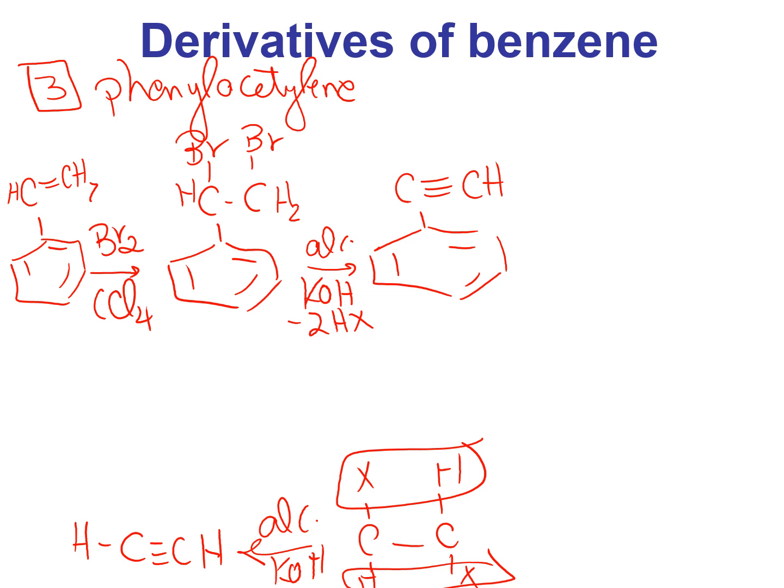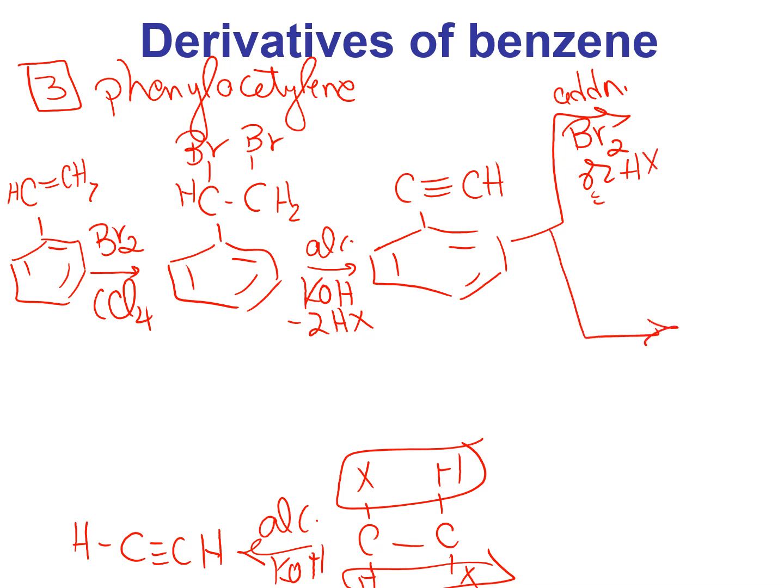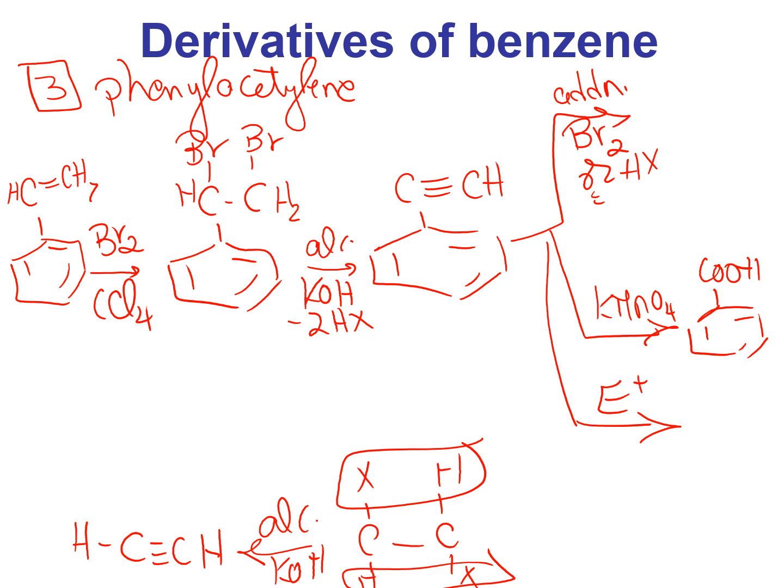What are your reactions? Again, your reactions are either addition. You can add either halogens or you can add hydrogen halides. This is one reaction. And the second reaction is the oxidation using potassium permanganate. And again, you will get benzoic acid. You already have your requirements: a benzene ring attached to a carbon. No matter what is attached to this carbon, we do not care. You will still get the benzoic acid. And do not forget that you can still perform the electrophilic substitution reactions on the ring.